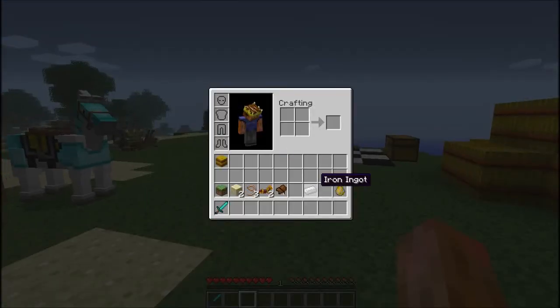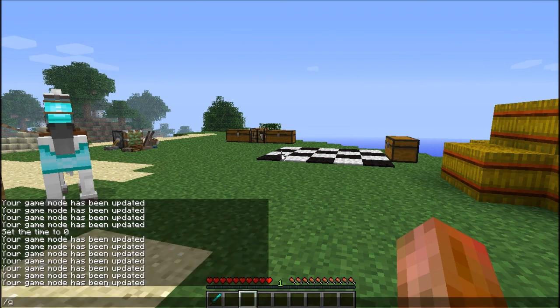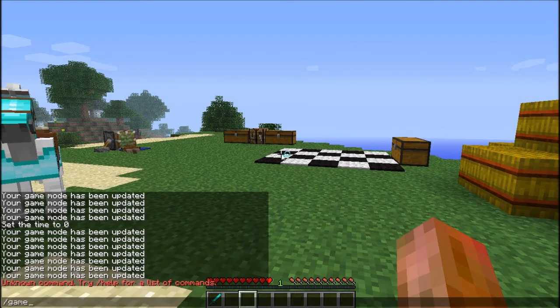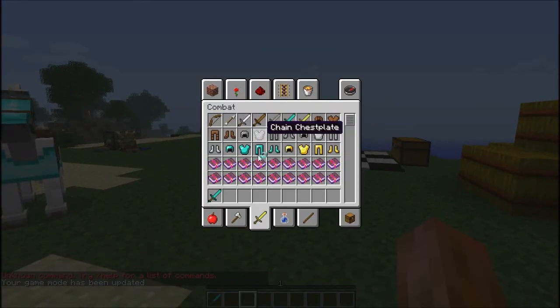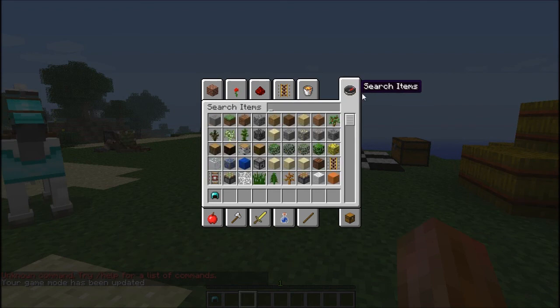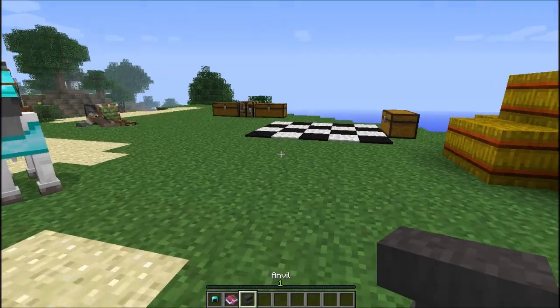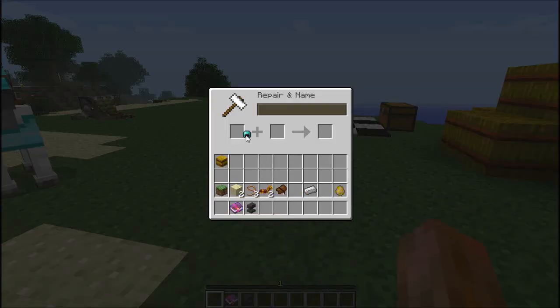And I forgot to do a demonstration here, but there's a new thing with the Respiration 3 helmet. So let's get a helmet and let's get Respiration 3. Which one is it? 3? I don't know if it works with 1 and 2, but in the changelog it just says Respiration 1, so put an anvil down, put this and this.